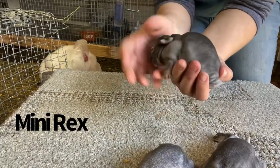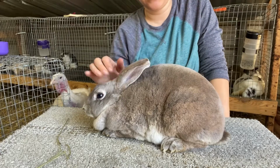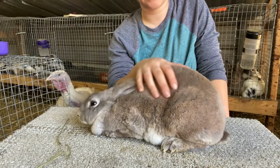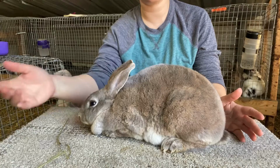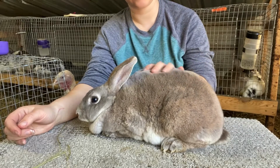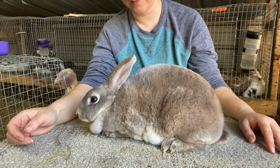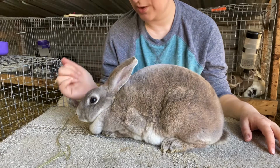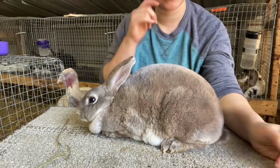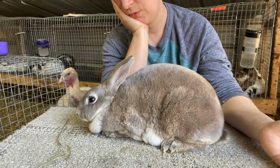Just a few chinchilla colored kits. These are mini Rex. So, this is Daisy. She's not too happy that she's been pulled out right now. She's actually super, super sweet. Those were her babies that I showed you. 3 of them. She had 7. And she does carry some different colors. And so 6 of them are chinchilla. She is a blue chinchilla, which is weird. She shows a lot of rufous sometimes, or sunburning, but she's not in the sun. I don't know if it's actually showing rufous because she's not red.